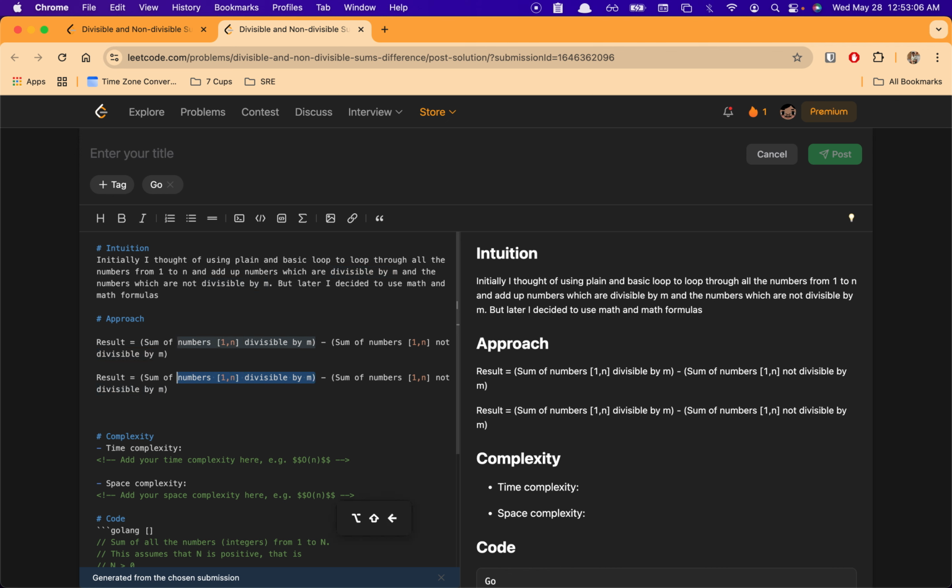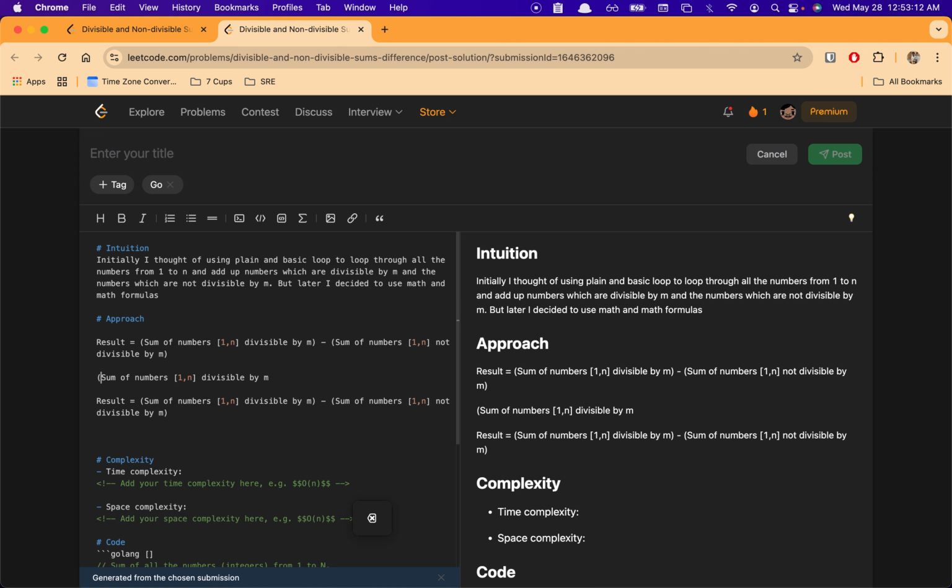So this one I believe is basically sum of numbers of 1 to n minus sum of numbers.